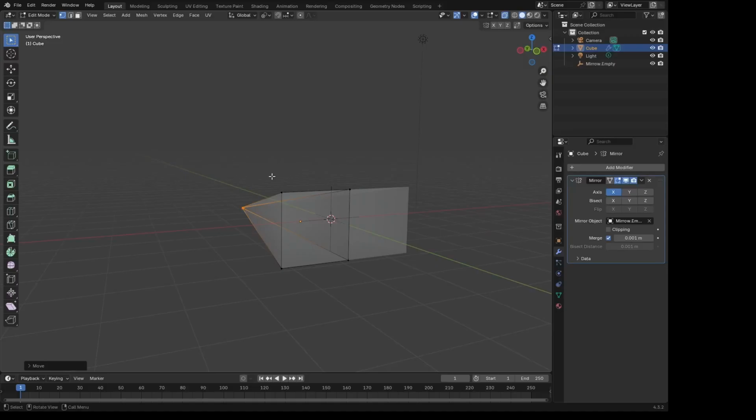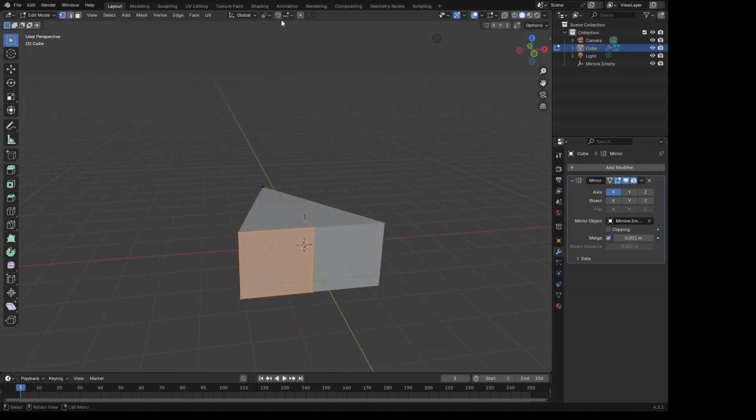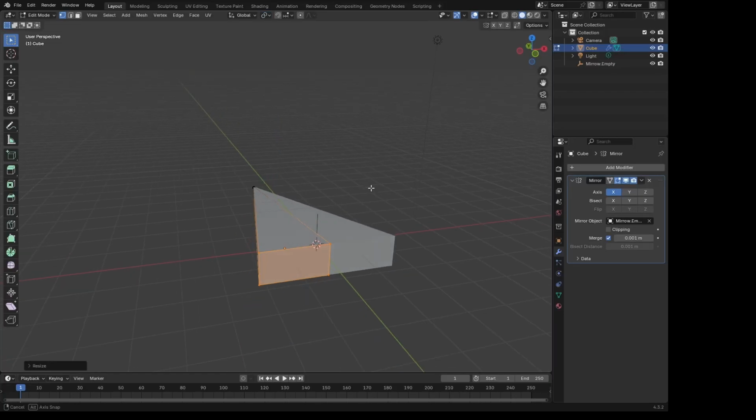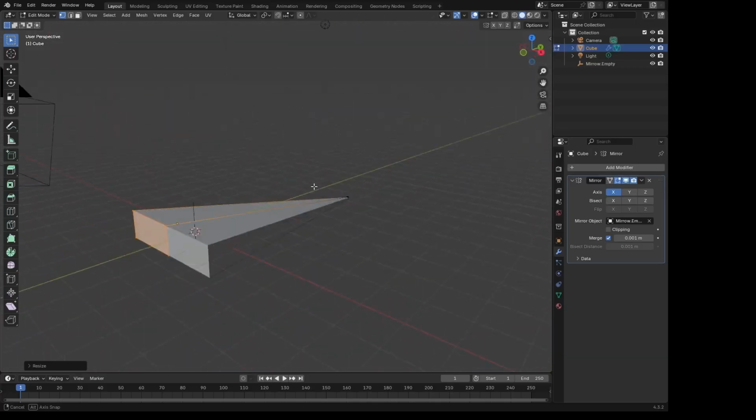Okay, and now I took these vertices in the back, selecting these ones, just to be sure, and not to get confused later on, I put the transform point back again on median point. And now I'm scaling on the z-axis, a little bit closer like this. And this is the form of the spaceship, for example.